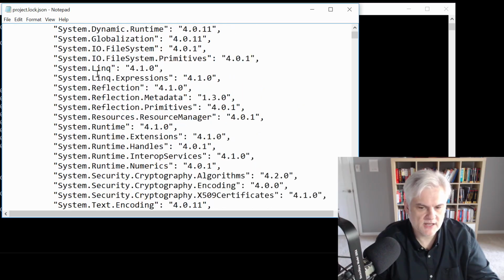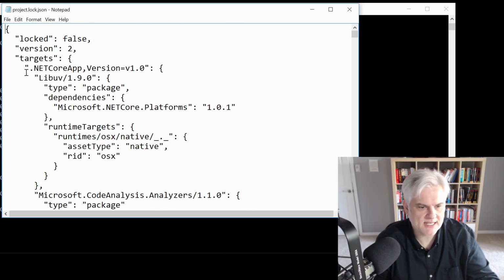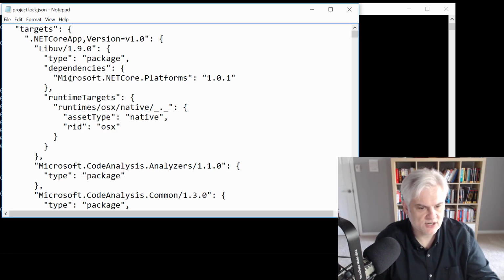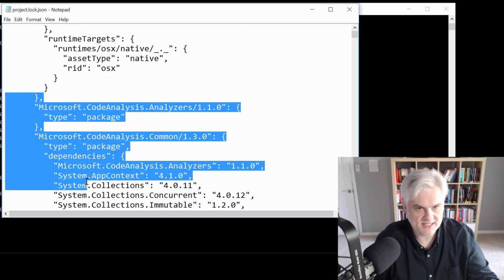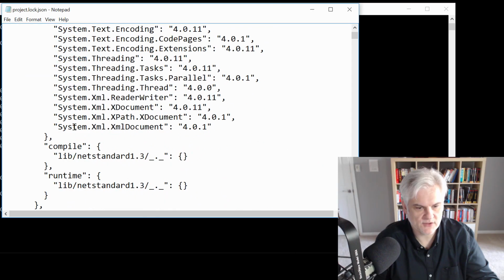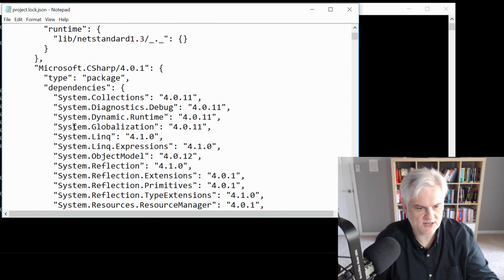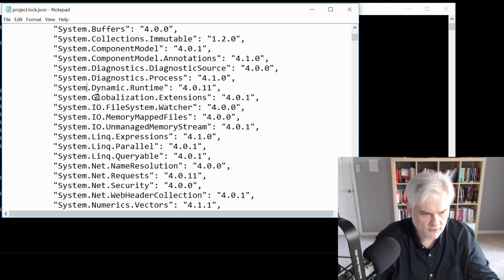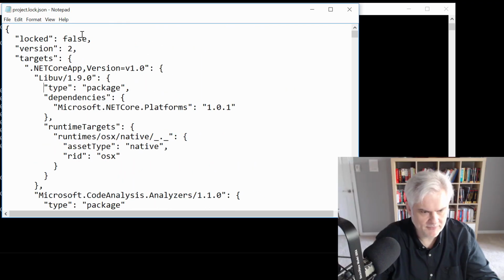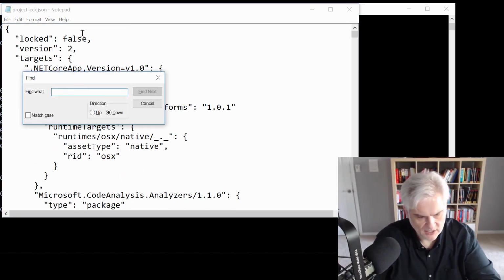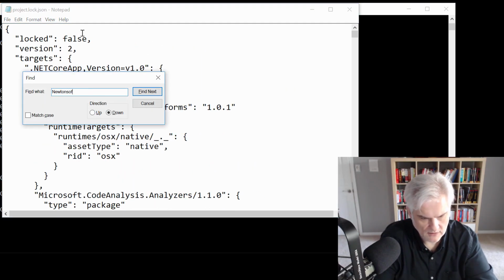And the reason is because, first of all, we had a dependency on the .NET Core app framework, which goes out and has a number of dependencies, which in turn have a number of dependencies. And so it lists all of those here and grabs those down if necessary. Then at some point, if we were to go far enough down, let's find Newtonsoft.